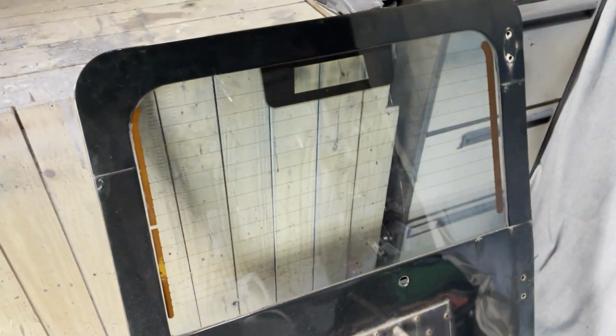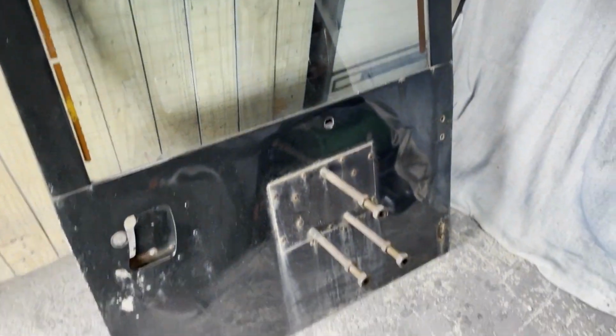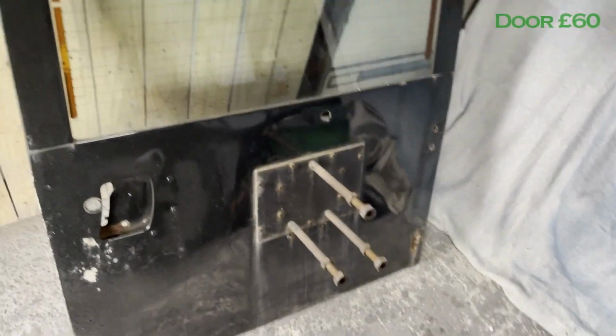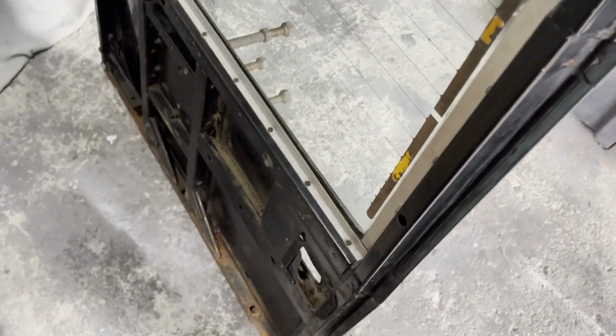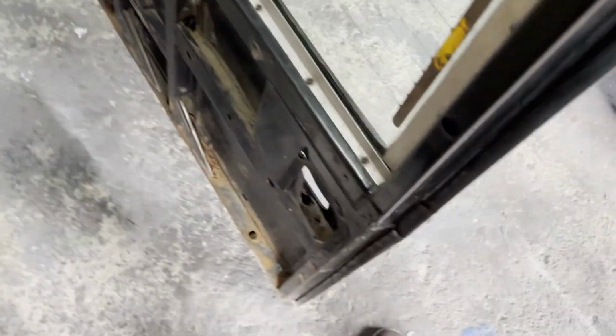So I was going to get a new galvanised one, glazed, which is about 350, 400. But I decided to pick this up for 60 quid, save a bit of money so I can put it towards other things. Maybe down the line I can get a new door, but this one's actually, I mean, the worst part is the handle there.